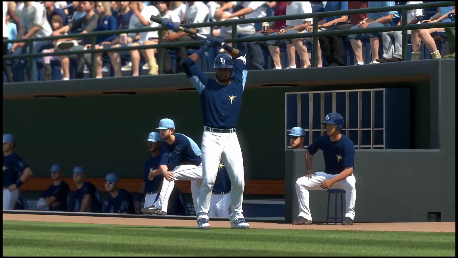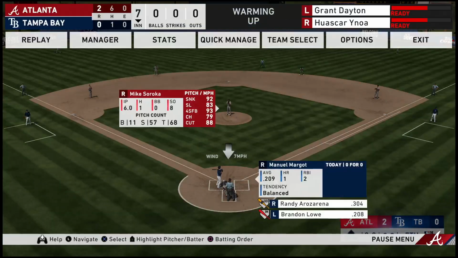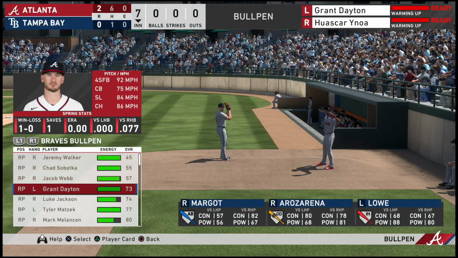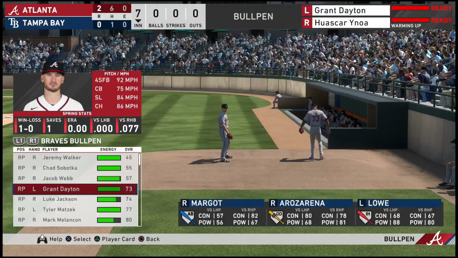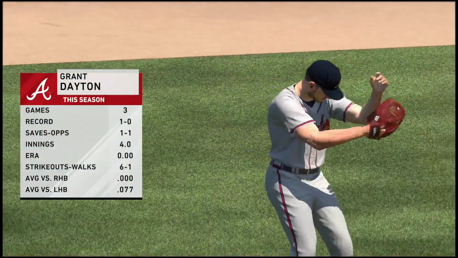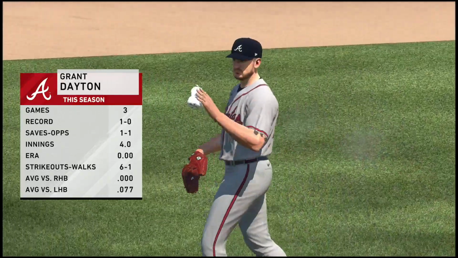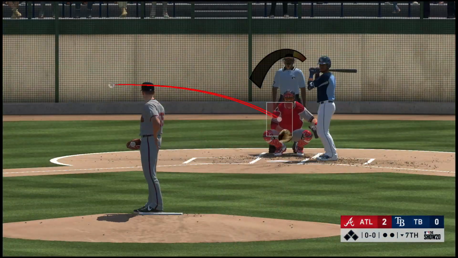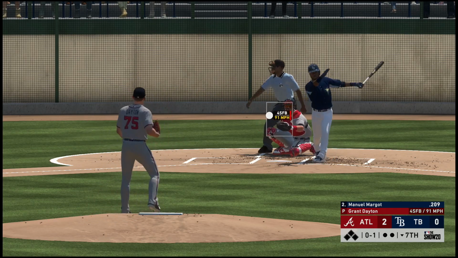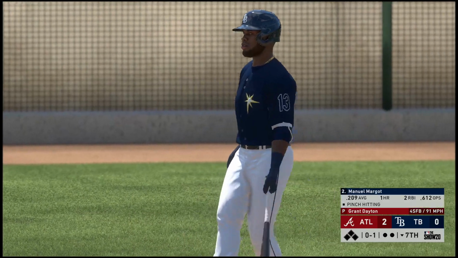Manuel Margot is up off the bench as he'll be asked to get some. Number 13, Margot. Grant Dayton will come on now and take the ball for the fourth time this spring. Number 75, Grant Dayton. Maybe a little jumpy there as he swings through the fastball.